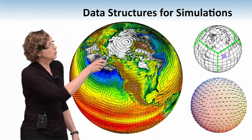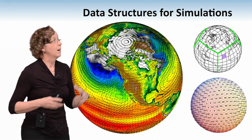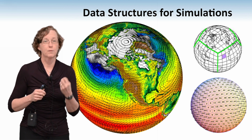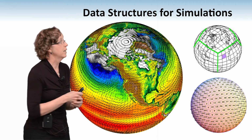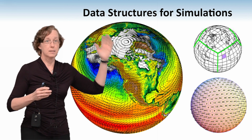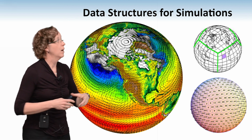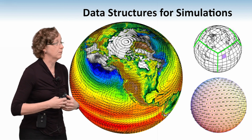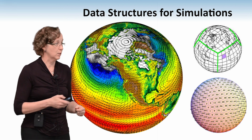Well, what you do is you take the Earth and you build a data structure that's going to represent the Earth. Basically, you're going to divide the Earth up into little tiny pieces, and each one of those is going to simulate what's going on in that part of the Earth, which will keep track of things like what is the temperature, is the sun shining at this particular part of the simulation, how does that heat things up, what does it do to the wind dynamics, does it create wind because of a difference in temperature between this part of the world and something nearby, and so on.